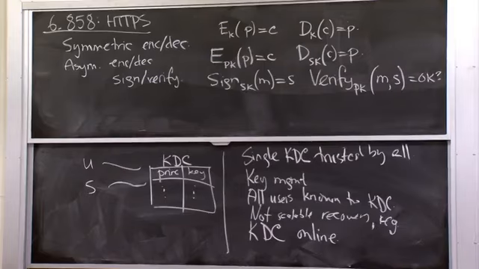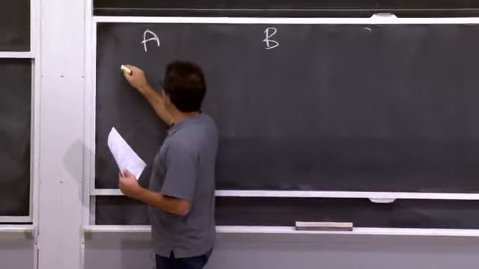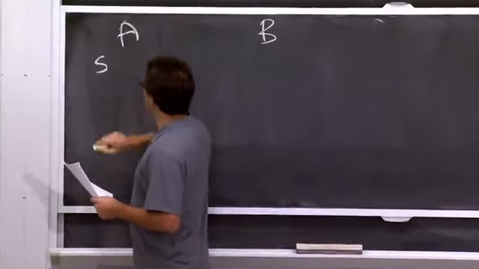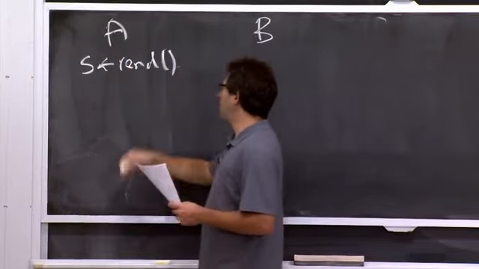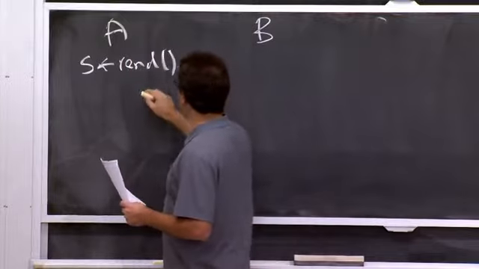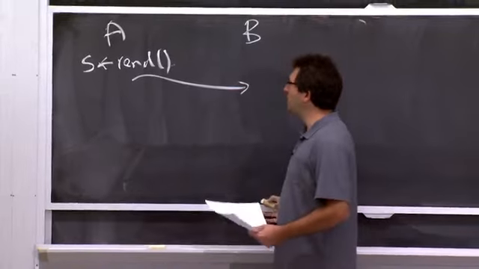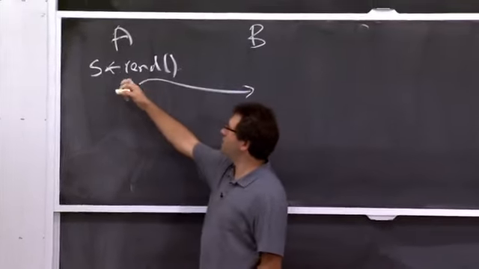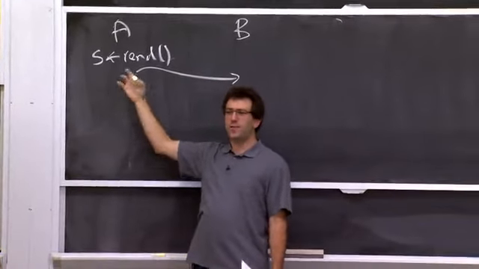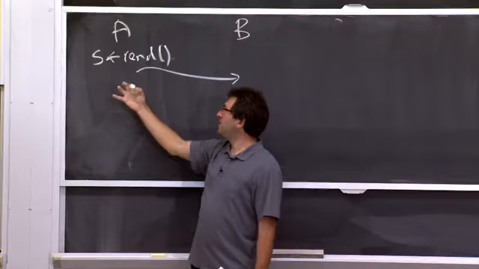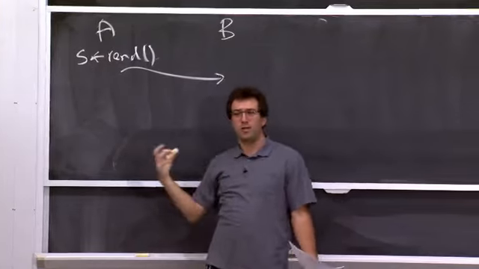So you have A and B, and they want to communicate, and A knows B's public key. So what might happen is that A might generate some sort of a session key S, just pick a random number, and then it's going to send to B this session key S. This looks kind of like Kerberos, and we're going to encrypt the session key S for B's key. And remember, in Kerberos, in order to do this, we had to have the KDC do this for us because A didn't know the key for B, or couldn't have been allowed to know it because that was a secret that only B should have known.